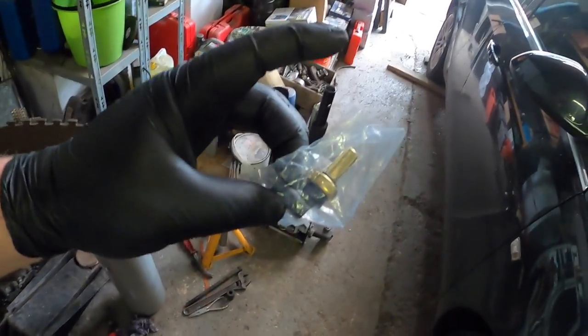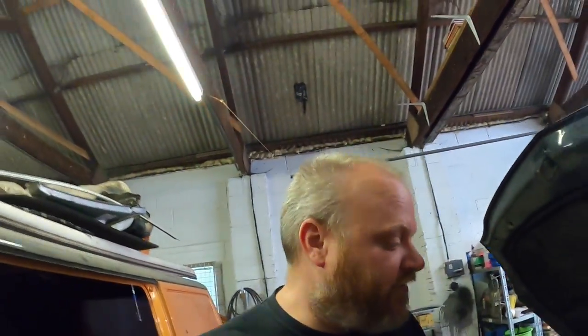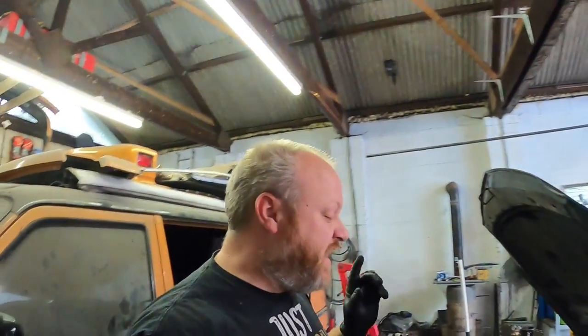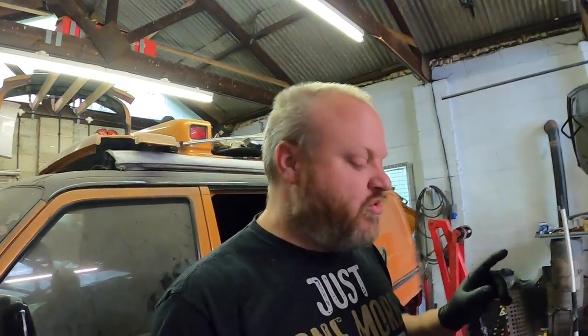There's a good chance when we pull this sensor out, that O-ring is going to stay in the hole. Anyway, I've showed you where that is. Now I've showed you where all the bits are, so what we're going to do is drop this coolant. That's our first port of call. We're going to get down the pit, pop the screw, and drain the coolant out, and I'm going to show you where all the bits are.